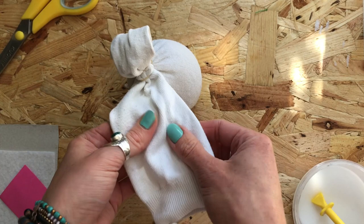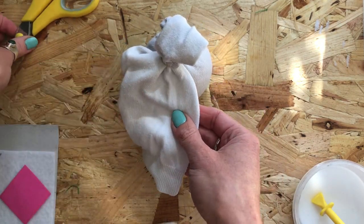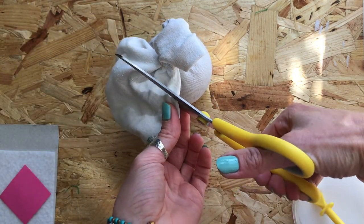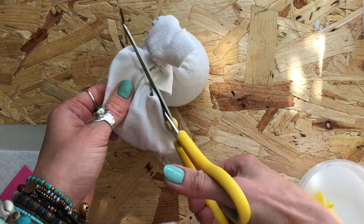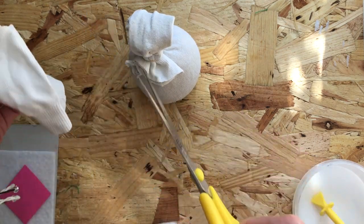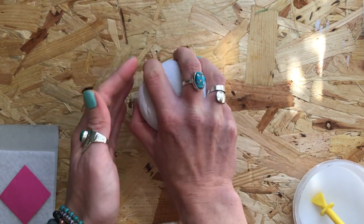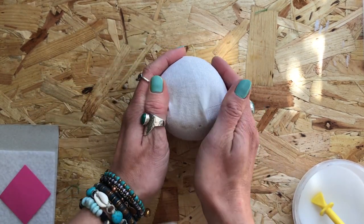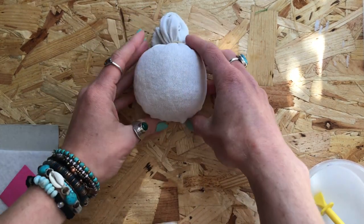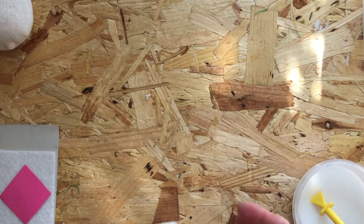Once you've finished putting your elastic band on, the next thing to do is to get your scissors. Now you might need an adult to help you with this because you might need some very sharp scissors if your children's scissors are not sharp enough to cut the sock. Cut off all the excess because you don't need that bit. Now pop your bottom over to the side.